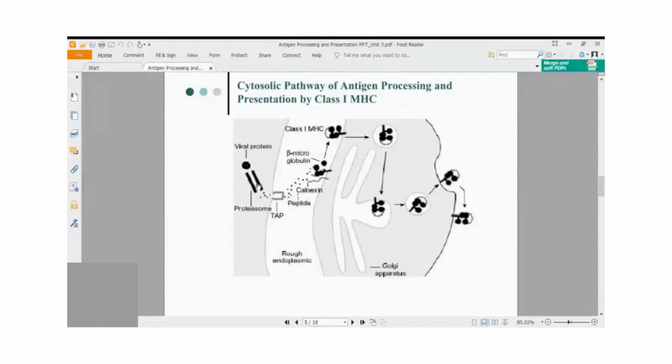It's a body meant for breaking down the proteins, and generally in the cell, the proteins that are supposed to be broken down are ubiquitin labeled, ubiquitin attached. They are also called ubiquitinated proteins, and ubiquitinated proteins are supposed to be broken down, meaning they have finished their work. And then the broken down protein in the proteasome is transported across the rough endoplasmic reticulum membrane through a protein channel called TAP.